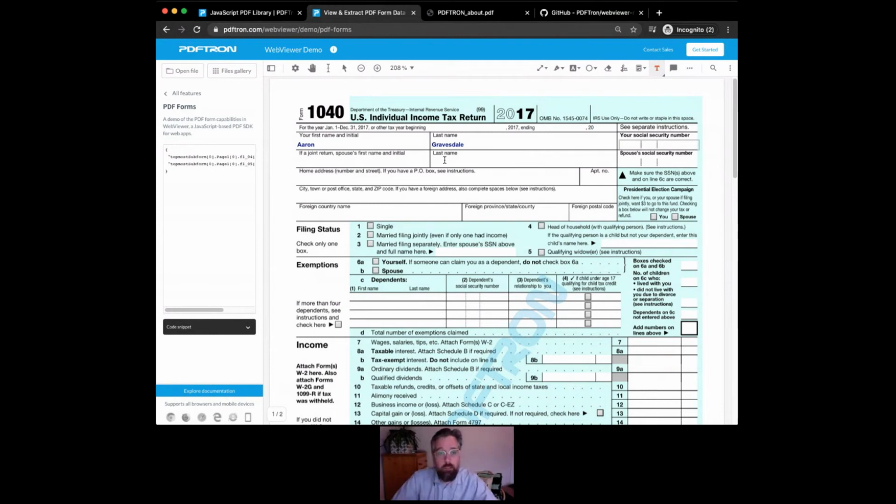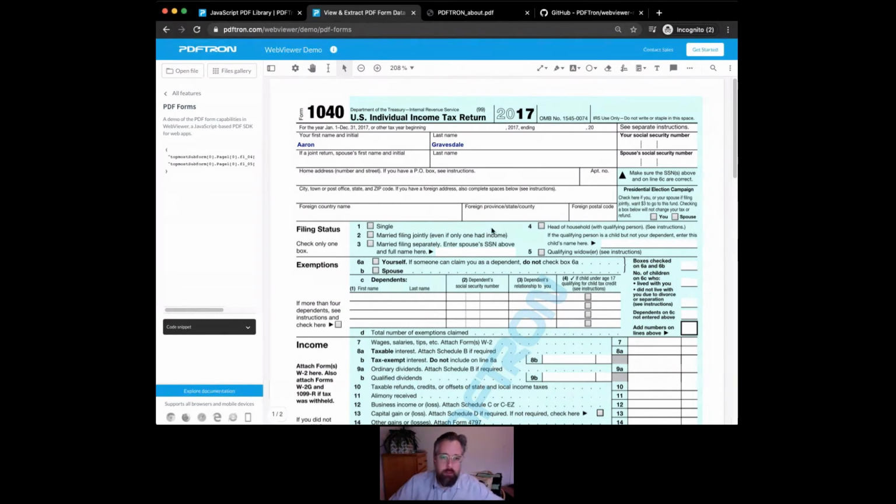And depending on the document, like we're seeing this as an income tax return, there might be pretty dire consequences to filling out a PDF filing return incorrectly. So that's something that's of quite a bit of interest to some of our users.